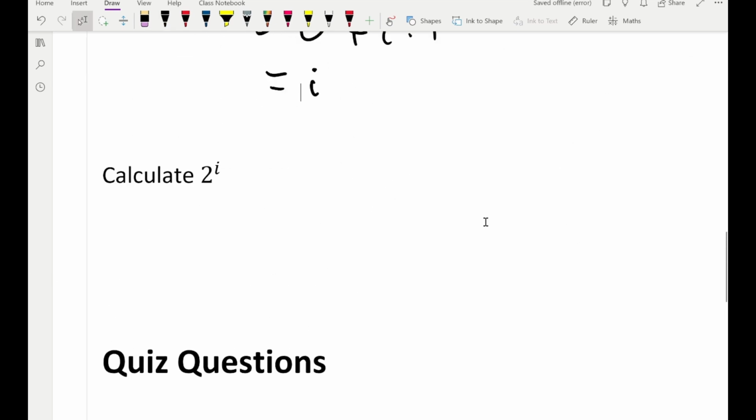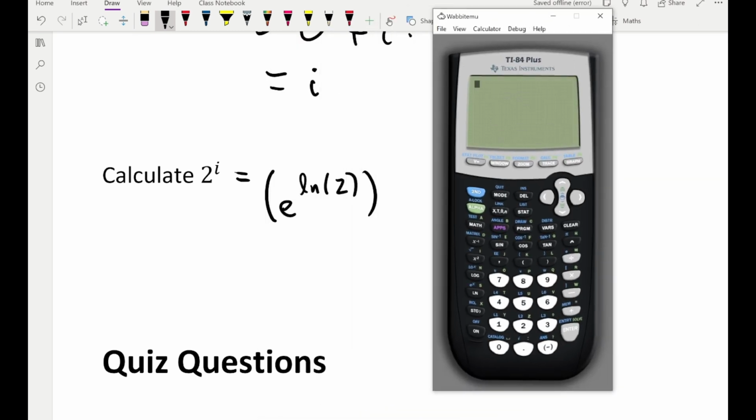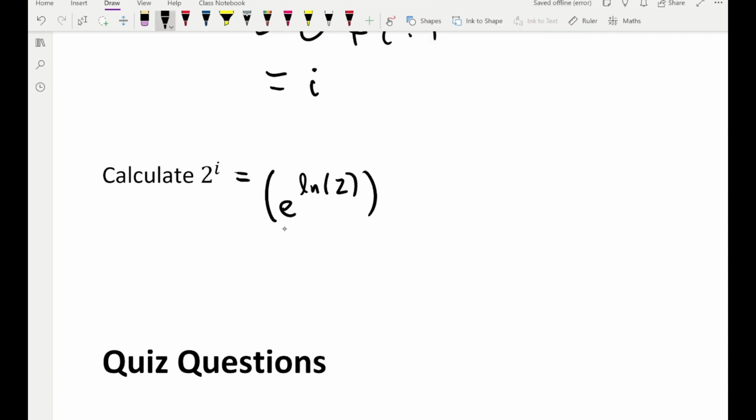2 to the power of i. Now, I'm going to have to write this 2 with a base of e. So how do I do that? Well, e to the power of log of 2 is another way of writing 2. And I can actually show you. Because e and log are inverses. So if you do an e and you do a log, it will cancel out. So e to the power of a log of 2. There we go, it is 2. Now, that's a fancy way of writing 2. And I'm going to raise it to the power of i.